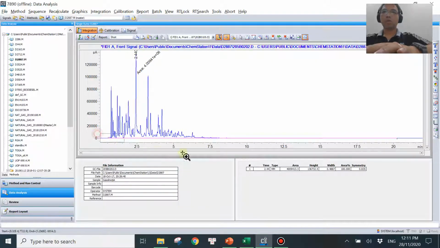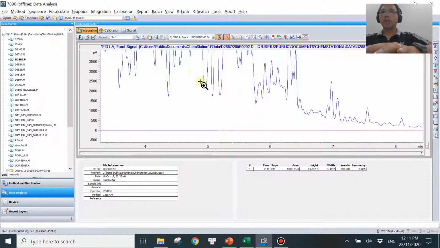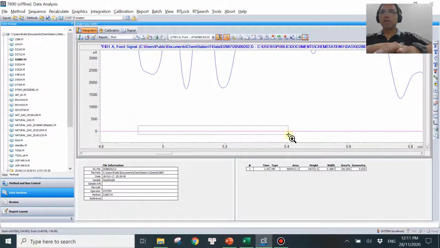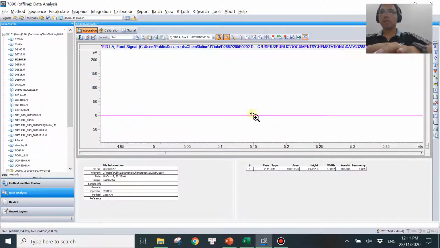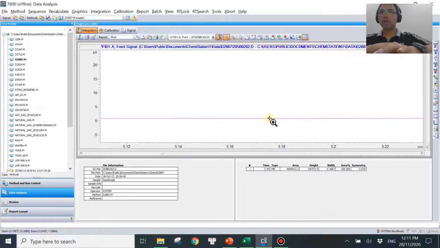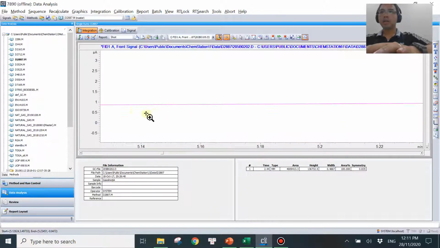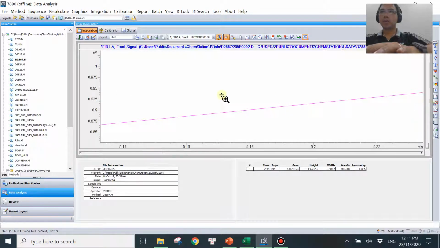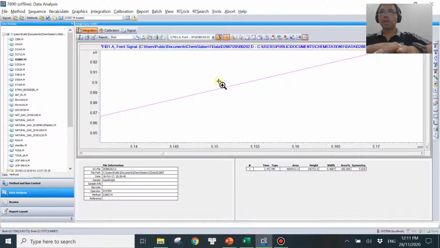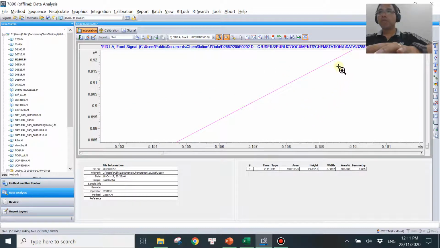What you need to do is go over here and zoom in until you see that 5.1598 is somewhere here. So you just click this button like this.